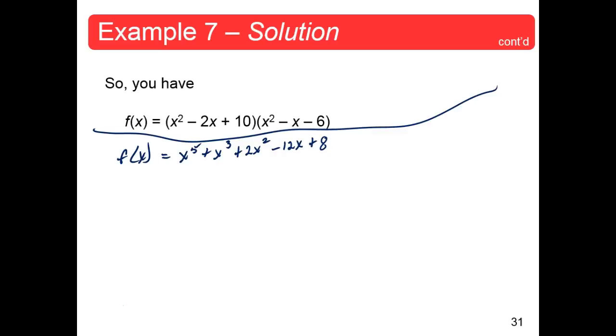Now, I'm going to modify that a little bit and say write this as a product of linear factors and irreducible quadratic factors. So I don't care about getting all linear, especially if they have i's involved. So get it down to a quadratic and see if you can go any further.